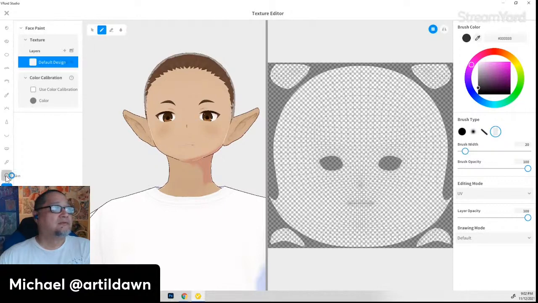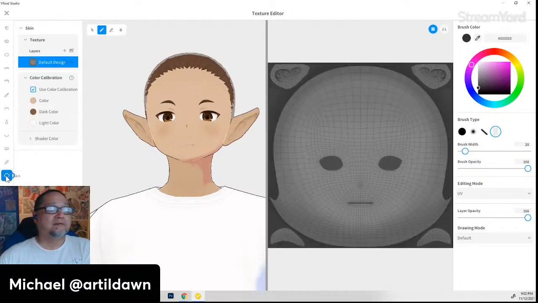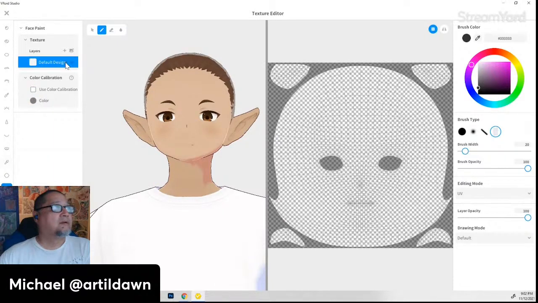I'll just switch to a different section. How do I get out of this custom thing? Default design. Texture. I don't see an X anywhere to close the window.